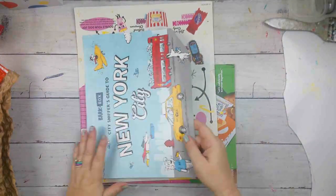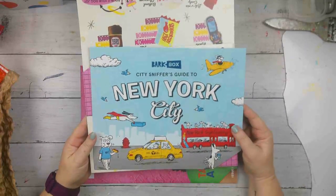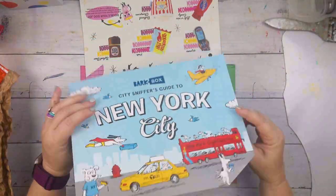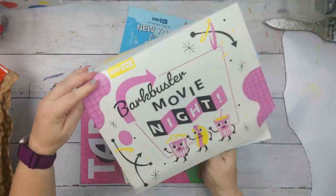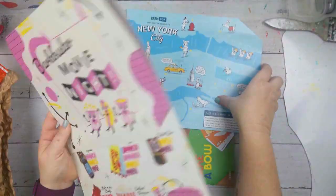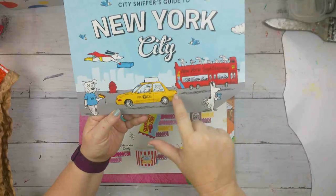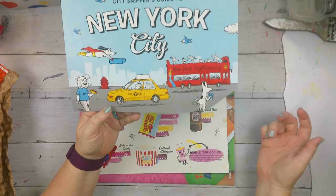And then another thing related to my dogs, they get these bark boxes every month, and they always have, number one, these cute little ads or packaging that comes in each box. So when we get a box each month, it has a different theme, and then you open it and it has all their toys and treats and stuff. So I like to save these for two reasons. Number one, I love the graphics, so sometimes I'll just cut these out and use them either in one of my collage journals or one of my handwritten journals.